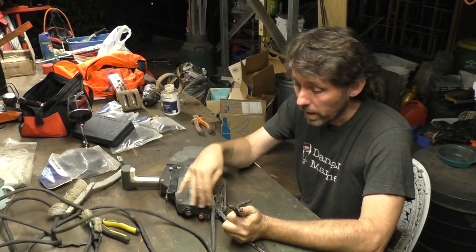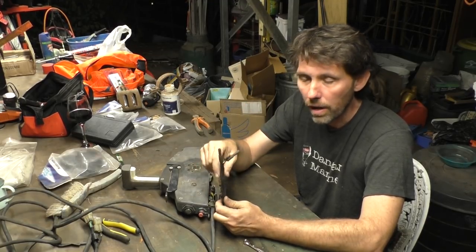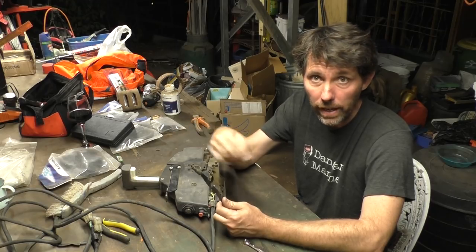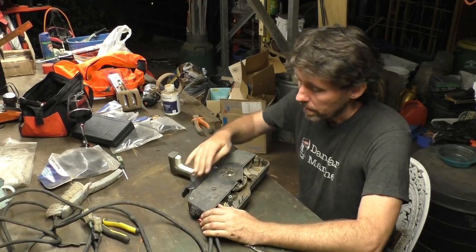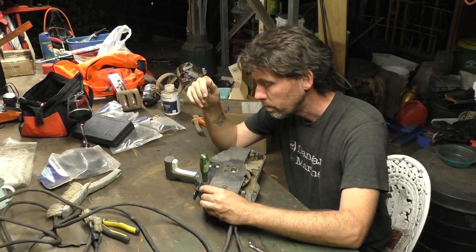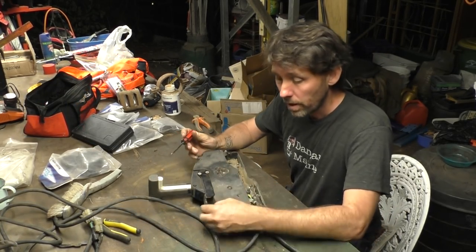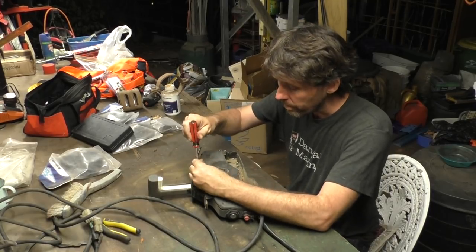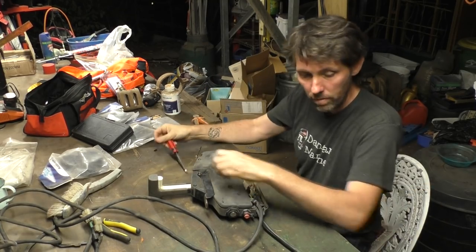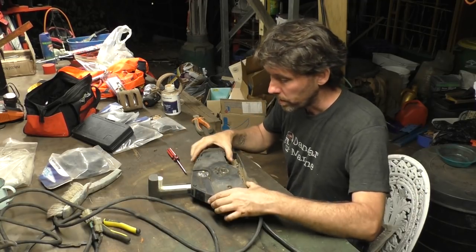As well as the main loom coming out of here that goes to the outboard itself, there's also a few connectors here that are designed to go under the dash to drive things like your gauges and to give you power when the ignition is on only, that kind of stuff. Now four — maybe five — screws to take the top part of the cover off. Once we've got those five screws off, I'm going to take the two screws here that hold the fast idle lever on, and then we can start lifting this cover off.